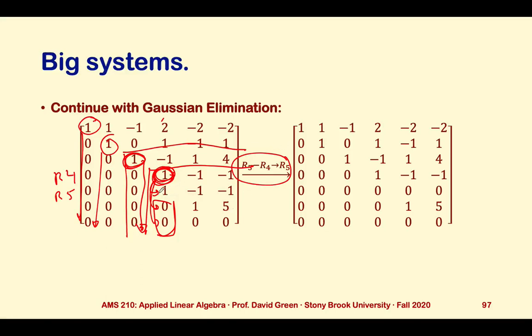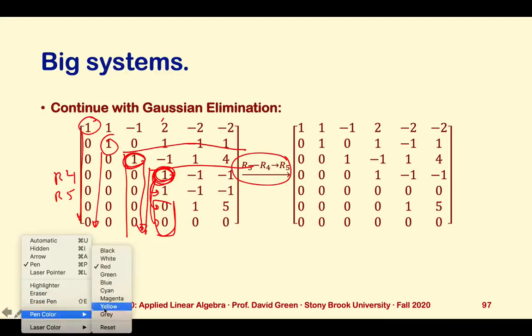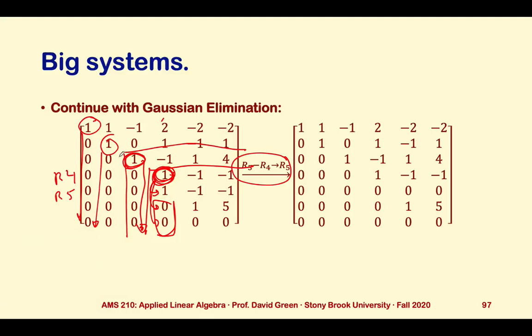Okay. Doing so, I'll change the pen color so that it's a little bit easier to highlight what we're doing. We're looking at this row, row 5. This is where we're doing our replacements. This is what's going to change here. And once again, you notice that these two are exactly the same. Rows 4 and 5 are the same: 1, negative 1, negative 1. So when we do that subtraction, we end up with a row completely of zeros.